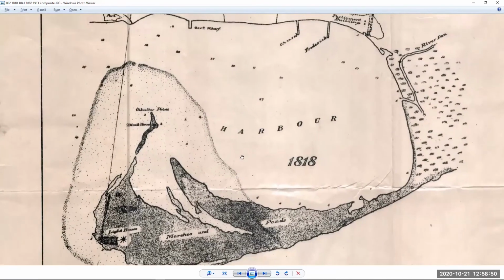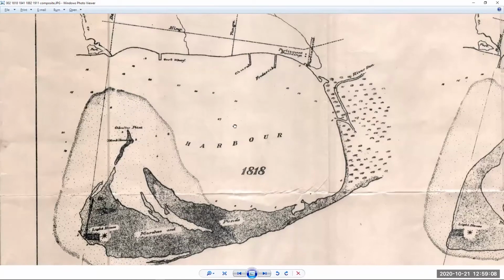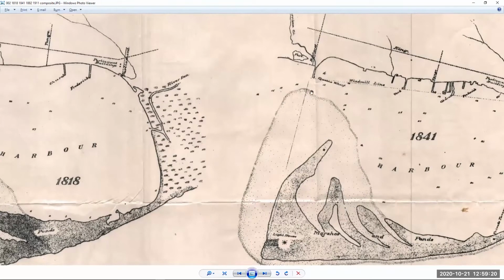So in 1818, it looked like this. The lighthouse had already been built by that time. There was very little in terms of a town or a city, just a couple of wharves on the harbor side and a marsh here in the east. With currents and silting and so on, these sandbars grew over time, and they posed a continuous problem for entrance into the harbor. By 1841, Queen's Wharf was already formed, and that Queen's Wharf is about where Bathurst Street and Lakeshore is today.